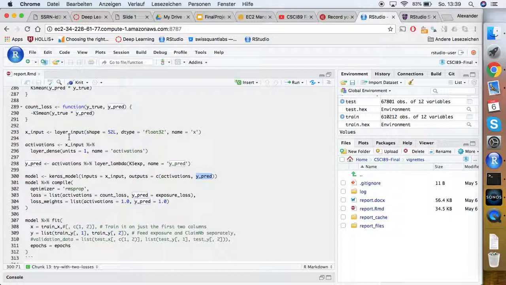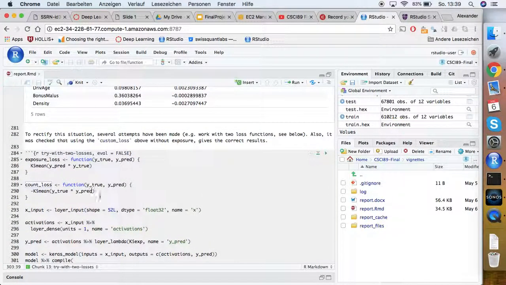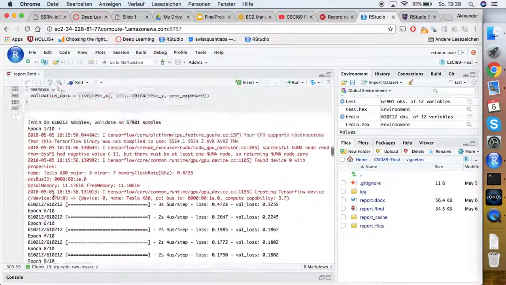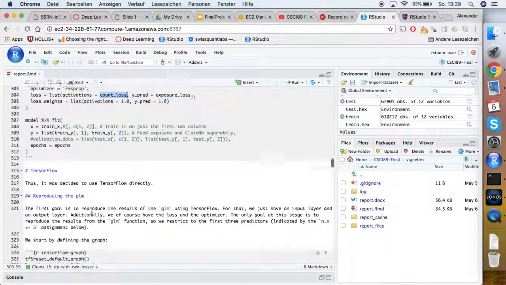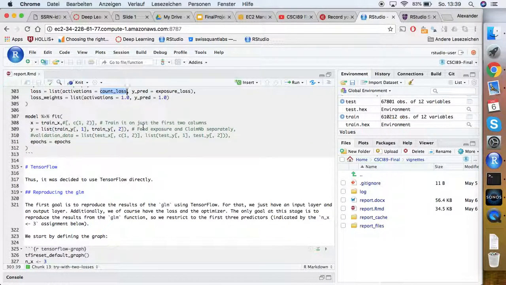The input is the x input, and your loss function then has an exposure loss and a count loss, which are exactly the two pieces that appear in this loss function up here. You could think that this works, but again, if you train the model, it does not really work out, and the model optimization is problematic.